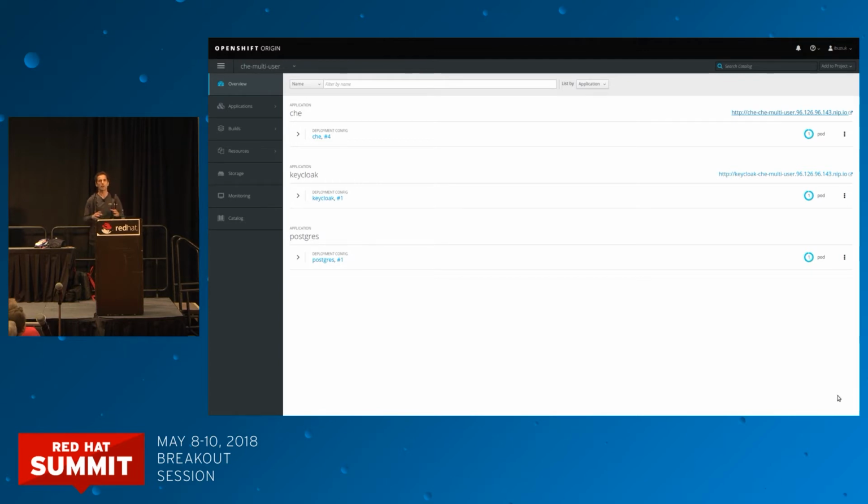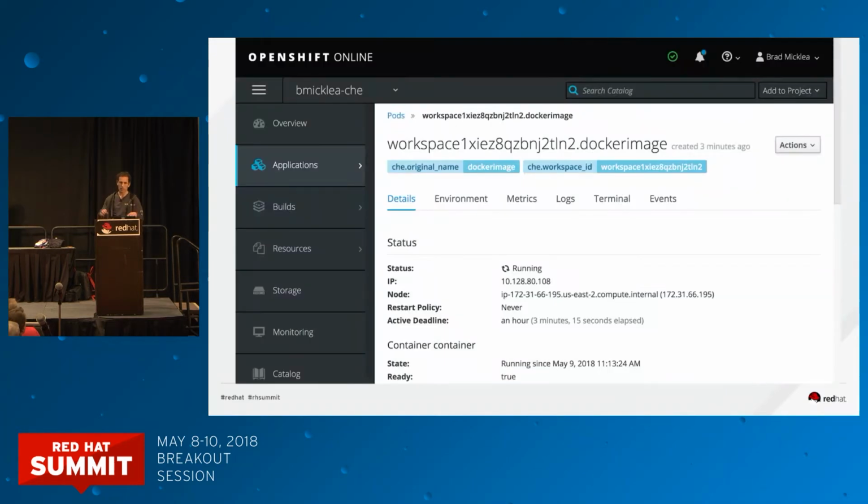And not only Che itself, so the Che server runs in a pod in OpenShift, but as soon as a user creates a workspace, this workspace will run in a pod itself. The main benefit of this is that to define a workspace, you just need to define a Docker file.